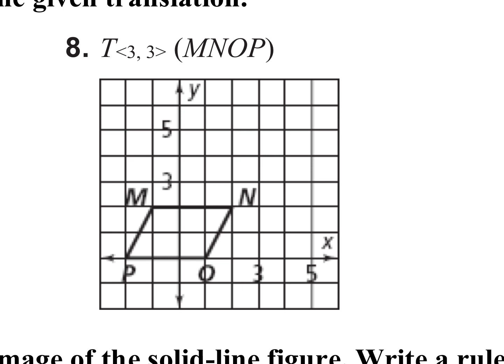Okay, this one, when they're the same number, it's kind of convenient for you guys because even if you go the wrong way, you'll still get to the right place, right? But this should be 3 to the right, and then 3 up, okay? So from N, 1, 2, 3 to the right, 1, 2, 3 up would put you here. So that's N prime. O, 1, 2, 3, 1, 2, 3. That's O prime. 1, 2, 3, 1, 2, 3. That's M prime. And 1, 2, 3, 1, 2, 3, that's P prime.